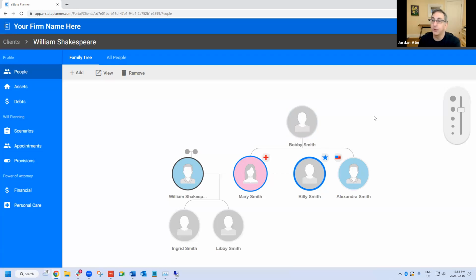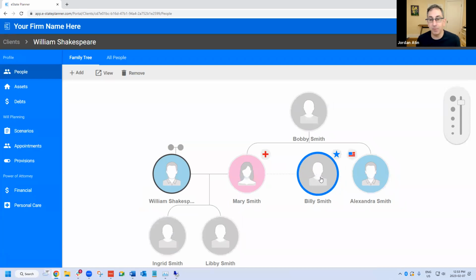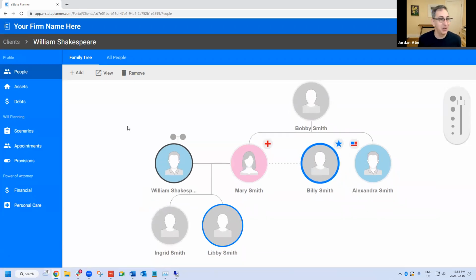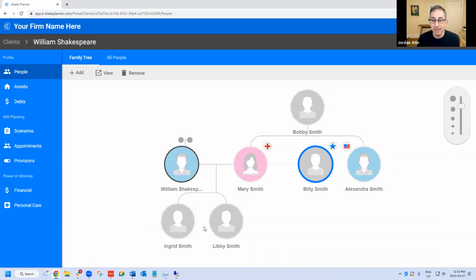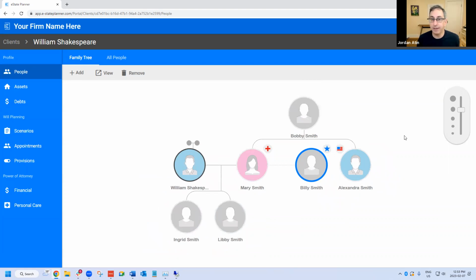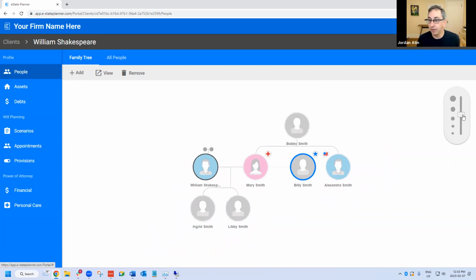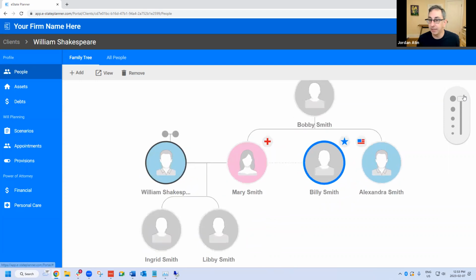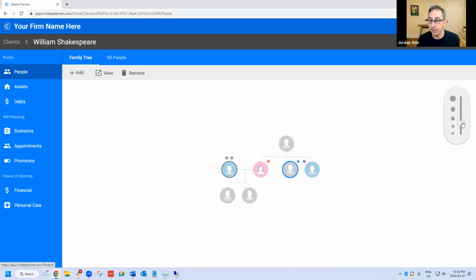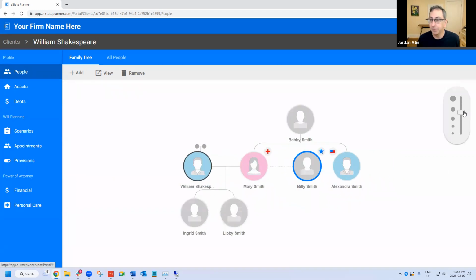I want to also show you how to print, like people ask me this all the time. Well, we want to print the family tree. It's not easy from a development point of view to do that, and there are lots of reasons for it that I can't even understand. But what happens if I want to print this family tree? And I often do. You can obviously change the size of the family tree by this sliding scale, so you can make it as big or as small as you want. At some point you lose the names, but let's say I was okay with that.